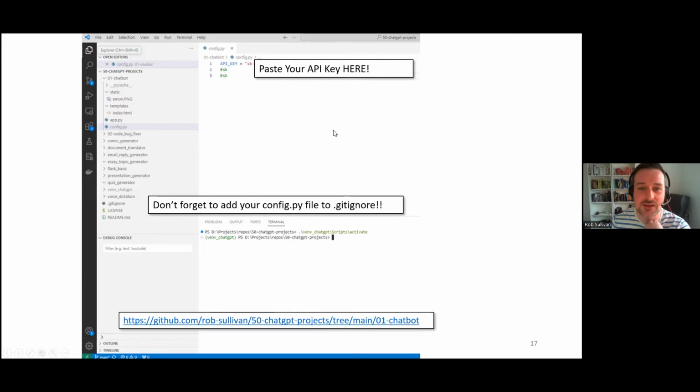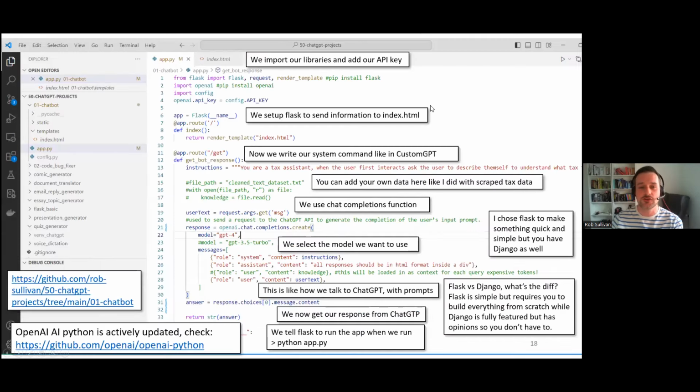So with your API key in your folder, you'll then create an app.py file, and this is what you'll put in it. It looks a bit complicated, but it's not. Let me give it a whistle-stop tour. I import all the libraries that I need. Flask is like a web server for your website to live on.